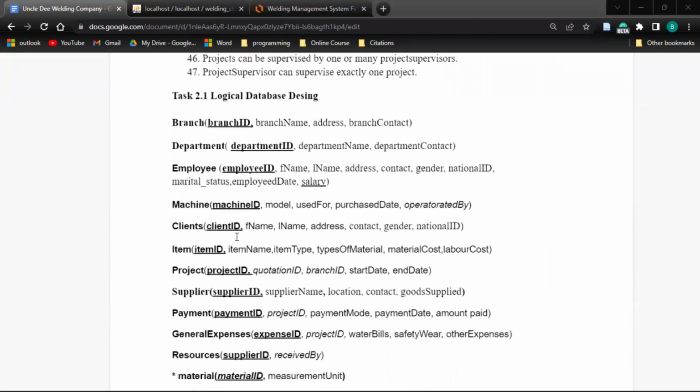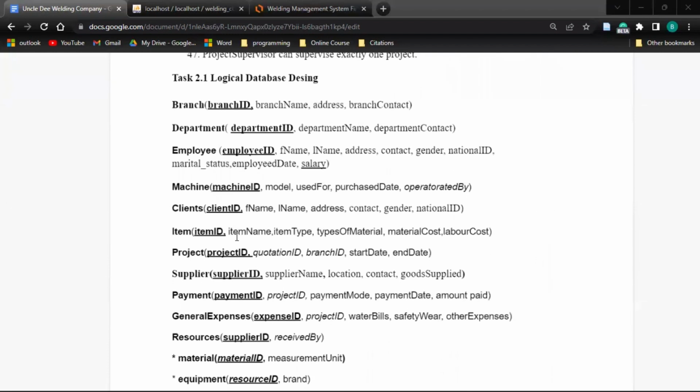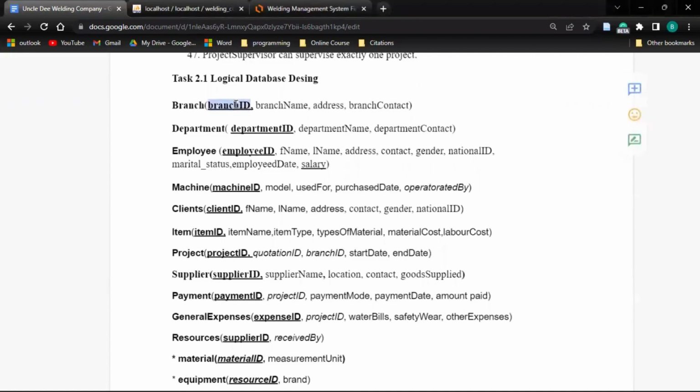Moving on to the logical table design. This one shows the primary keys and the strong entities of my database. I have an entity called branch, and branch is a strong entity with a strong primary key.